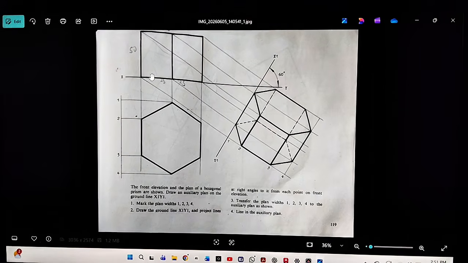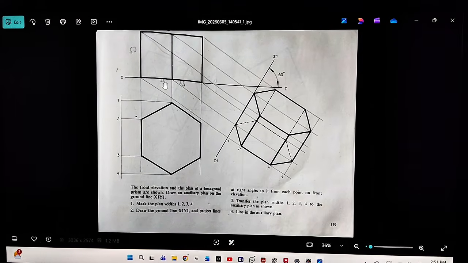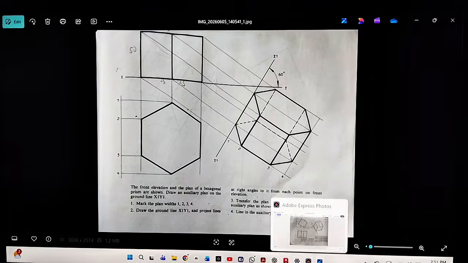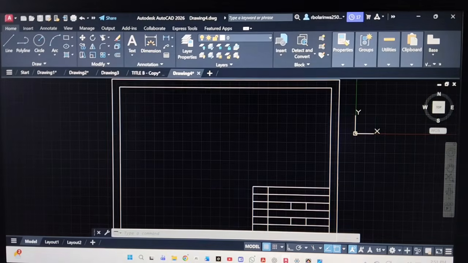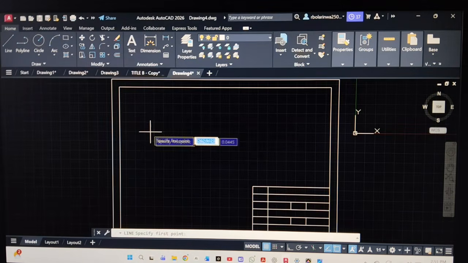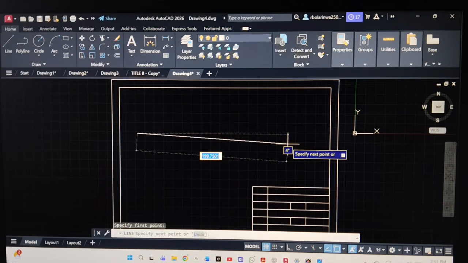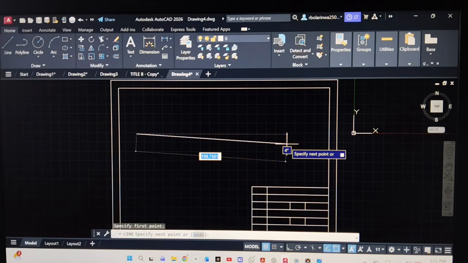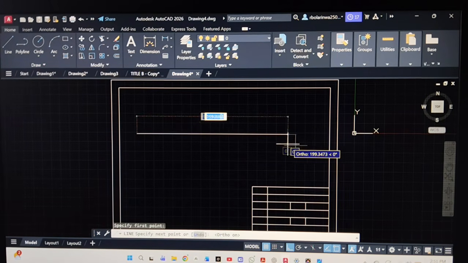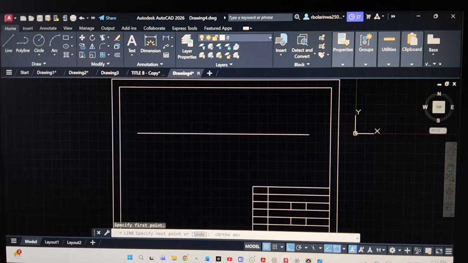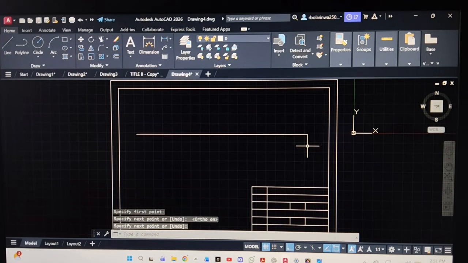So first things first, if you're using my dimensions, this will be 50 by 25 plus 25 is 50. So you are going to come here to your AutoCAD. So we're going to draw a straight line. Let's just start our straight line from here. But my straight line is not straight, and that's because my auto is turned off. So I'm just going to use F8. If you notice, I've been doing that for a while now. So I'm going to press enter.